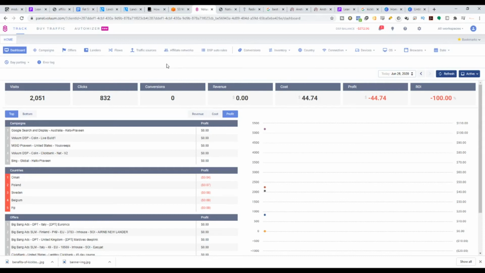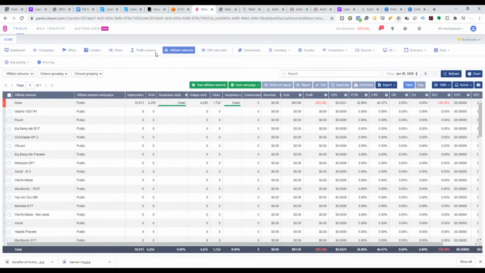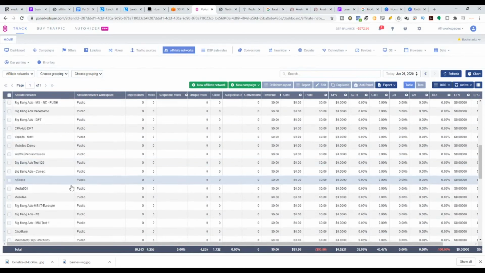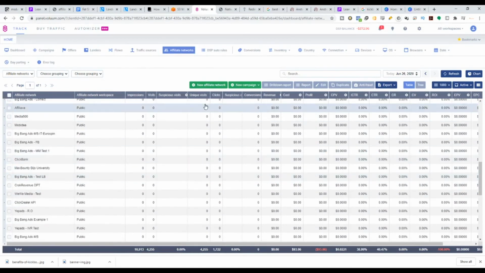So what you can do is go to the affiliate network section. The first thing you need to do is create an affiliate network and a traffic source. This only needs to be done once. For example, we have already created Clickbank, so there's no need to create the affiliate network again. But if you want to create one, it's very easy, guys.